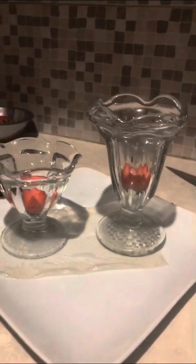So right here I have all my garnish already ready. So I made this one first, and we'll be adding it to the bottom. You can see it's in the bottom. Wow, you see the whole layer in the glass already, looking wonderful. And then we have the second one we'll be adding in. Wow, and looking wonderful already. I'm not even finished yet.